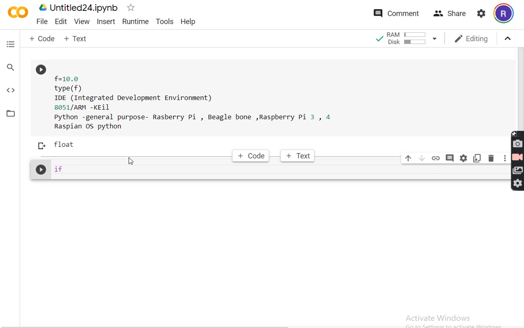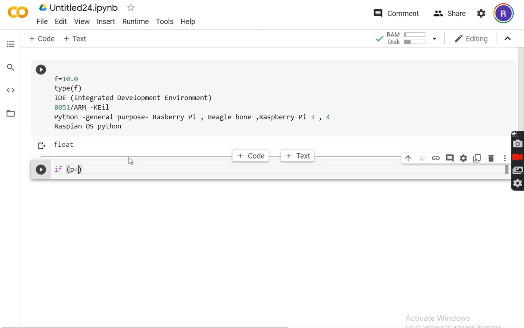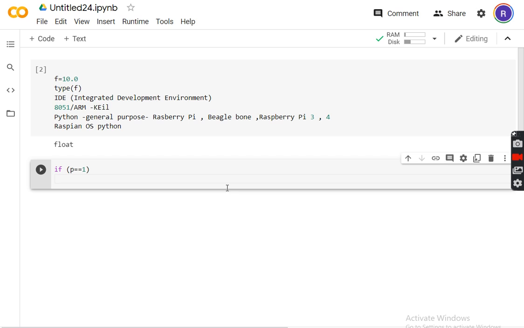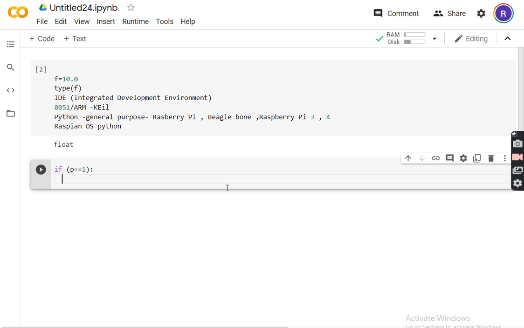So if is possible, if that particular pin, I am taking p as a pin, if it has occurred as p is equal to 1, okay, if it has occurred as 1, then for every condition you have to give a colon here, and it is an indentation, automatically it will indent, it has to be here, right?